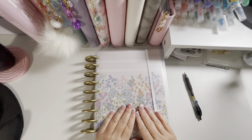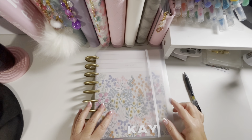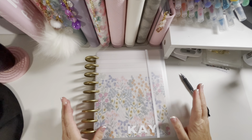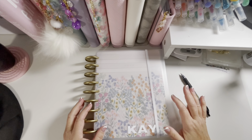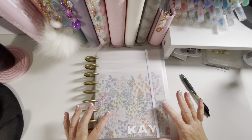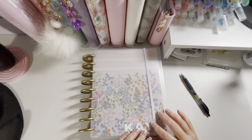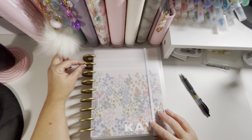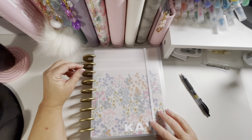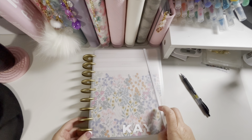So I have a very simple Happy Planner setup this year, and I'll tell you a little bit about what I purchased. I did purchase a new Happy Planner, I believe several months ago, when I got it for a ridiculous price. I generally get these at Michael's when I get rewards, and I use rewards for planner things. I ordered this cover from an Etsy shop to have my name on it, and then I got new discs for it. I learned my lesson this year that the regular size discs aren't sufficient for me, so I just moved into larger discs right away. And then I bought some dividers, which I'll share with you here.